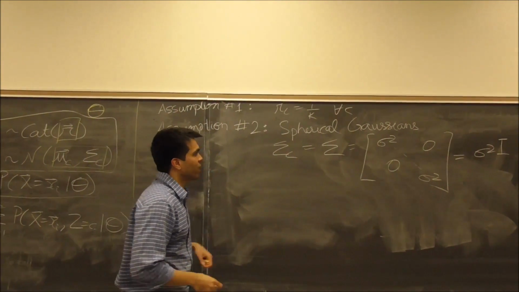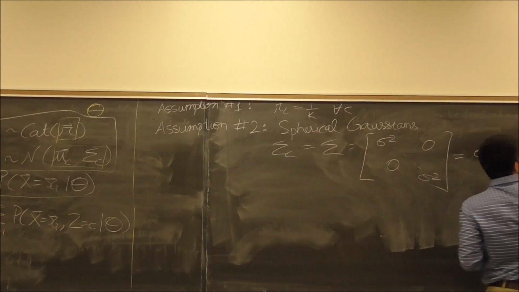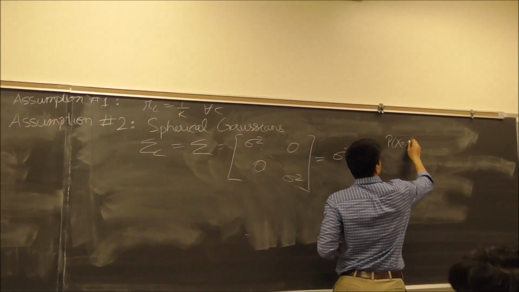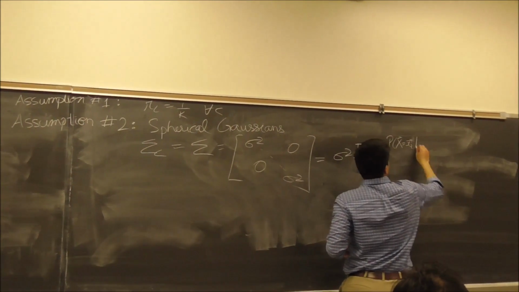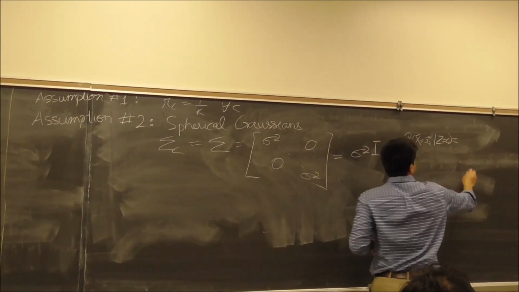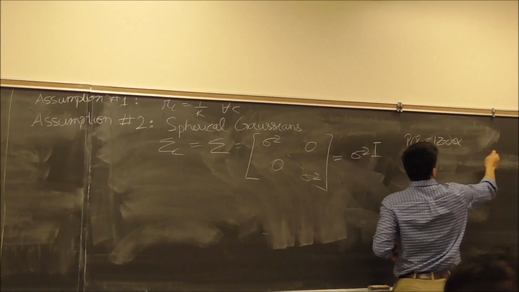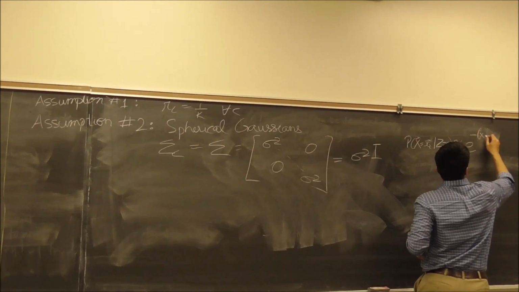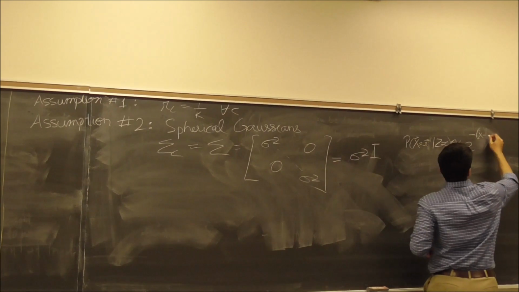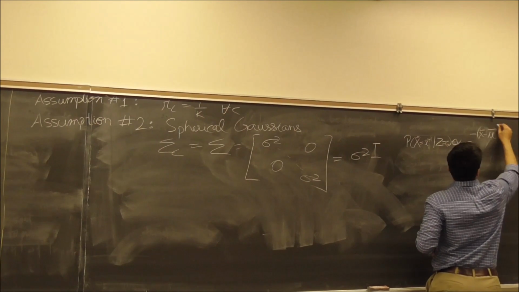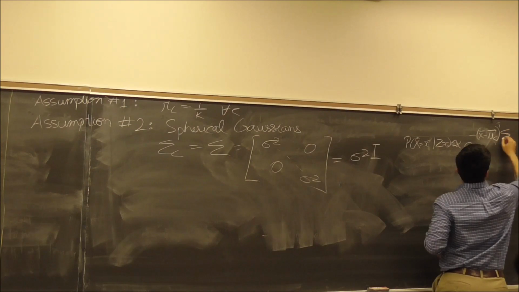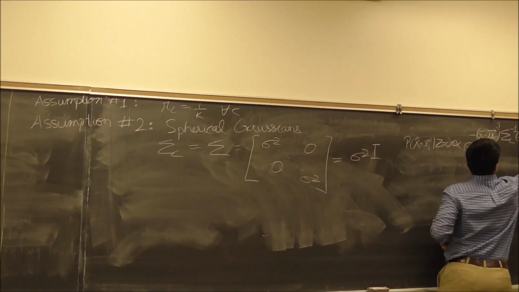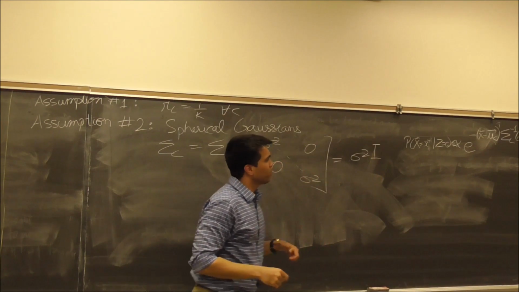And what this does is, if you think about the PDF of a Gaussian, so probability of x equals x_i given z equals c, let me write proportionality. So this is proportional to e to the negative (x minus mu_c) transpose sigma_c inverse (x minus mu_c). Sorry, that's too far in the corner. Most people can't see.